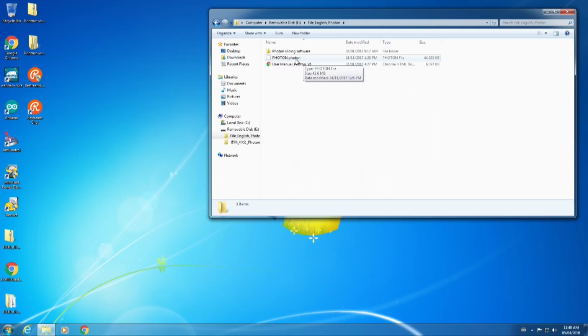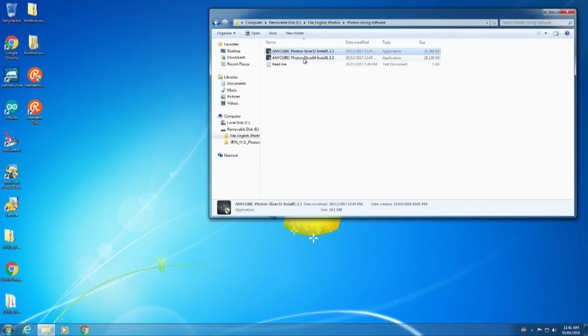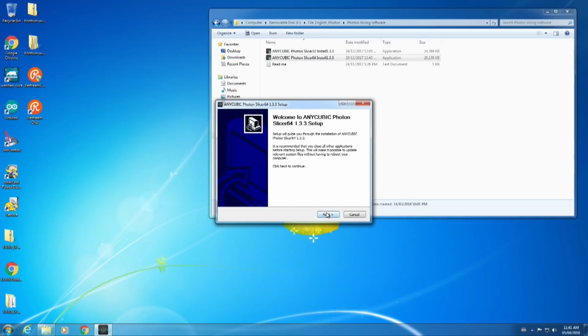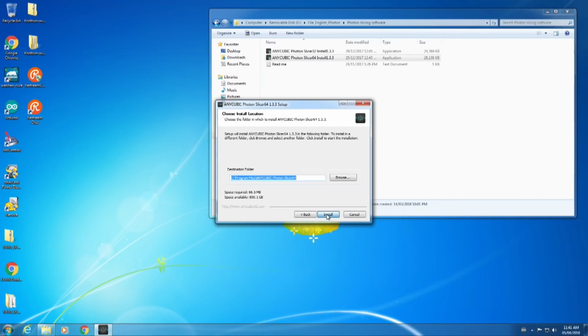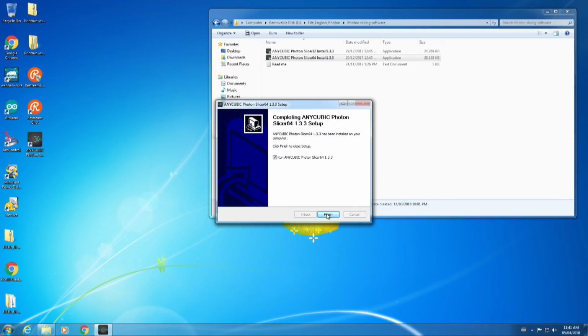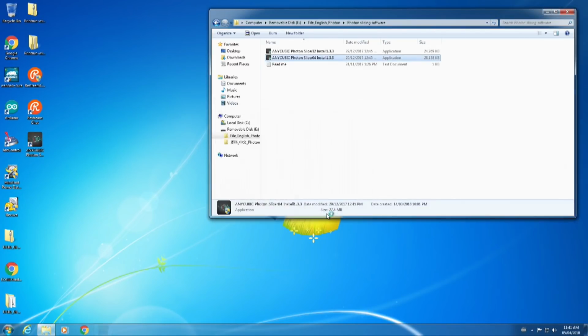I'm assuming this photon file is our G code. And then it has the user manual, which is exactly the same user manual that we saw just a few moments ago. So let's go into the photon slicing software, and we're going to install, in my case, the 64-bit, because we're using a 64-bit computer here. So we'll just double click that. Yes, of course we want to install it. English. It's important that you guys get to see all this stuff. So now we're installing. This won't take long. It will go pretty quickly. There we go, we're finished. So we are going to run the photon slicer.